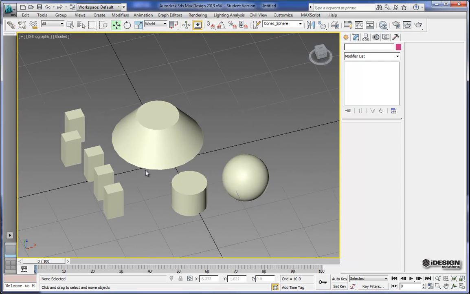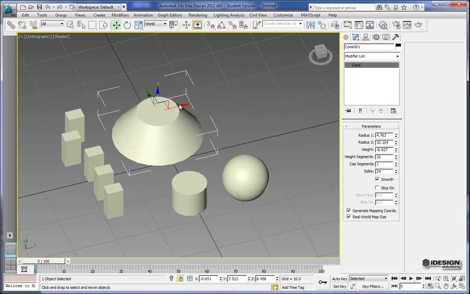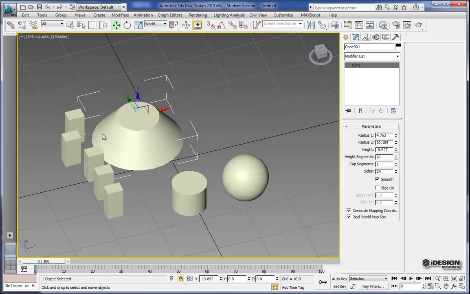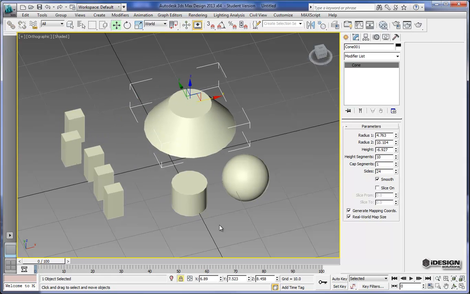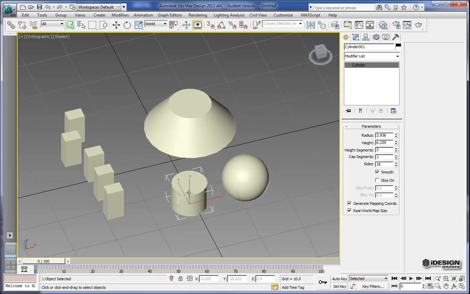So another thing that you might want to do is just to keep one object locked, you can come down to this selection lock toggle at the bottom, and now you can move that, and if you do happen to come off of that object, you won't be able to select anything else. So you can also access that toggle by hitting the space bar, and that will unlock the selection and let you move on to other geometry in your project.